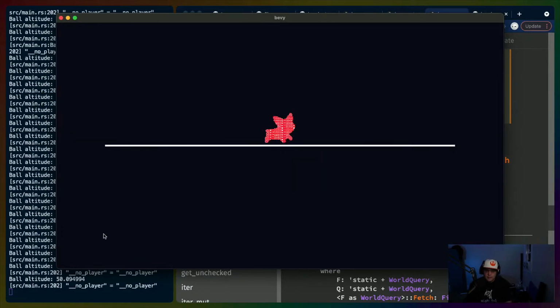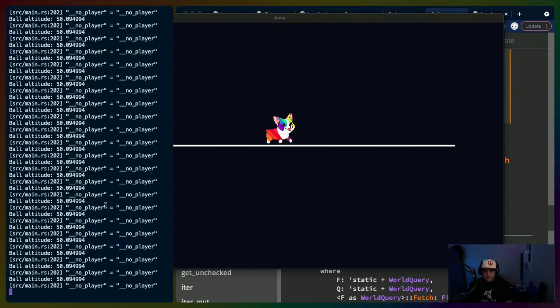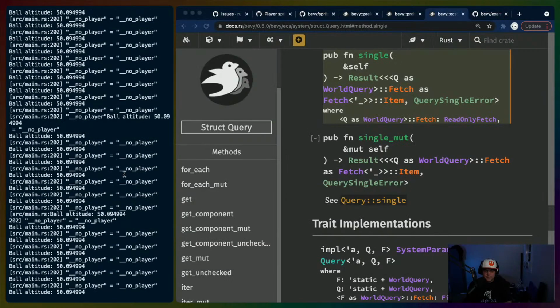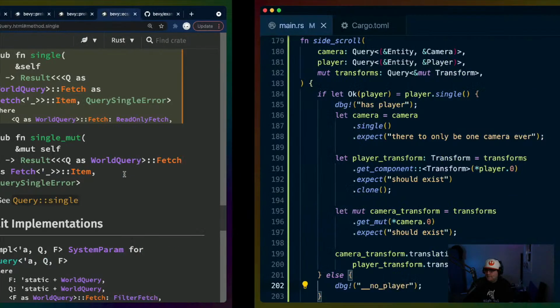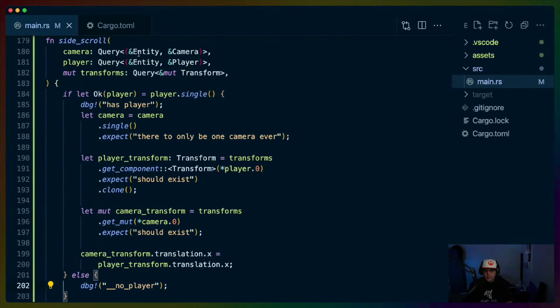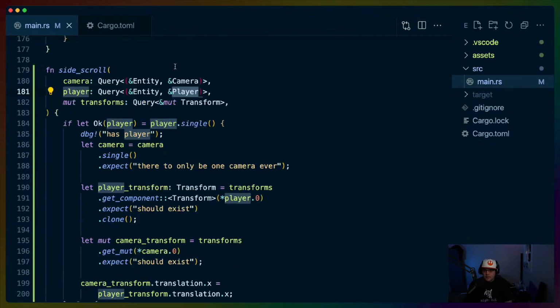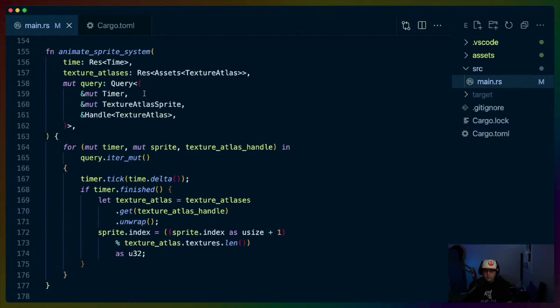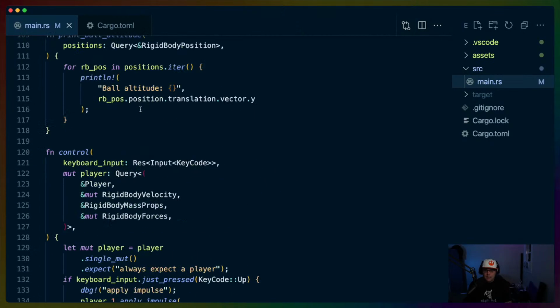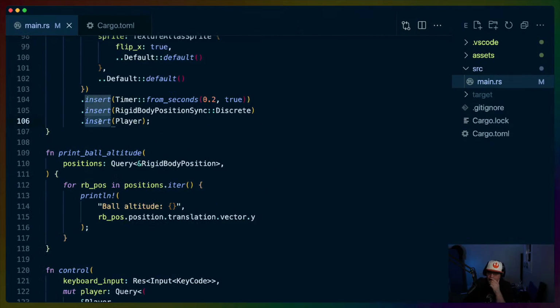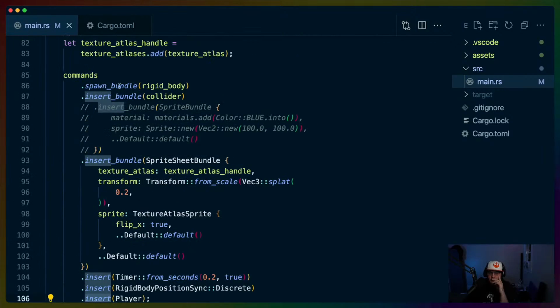Okay, no player, no player, no player, no player. Still no player, even though the corgi is showing on screen. So I did something wrong. How is there no player if I'm inserting the player component on the rigid body?